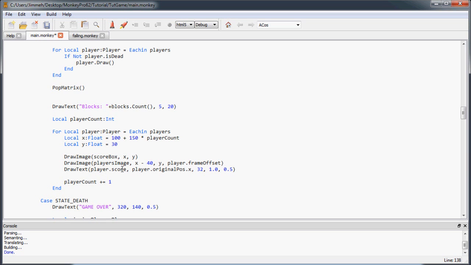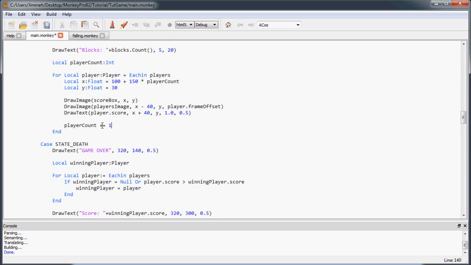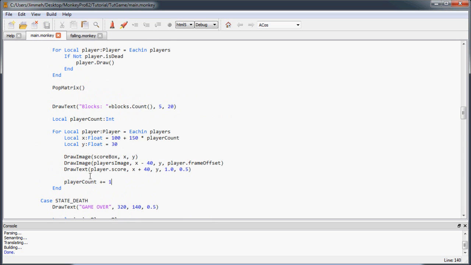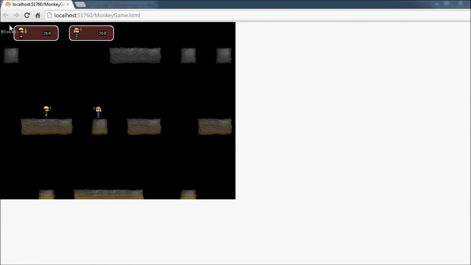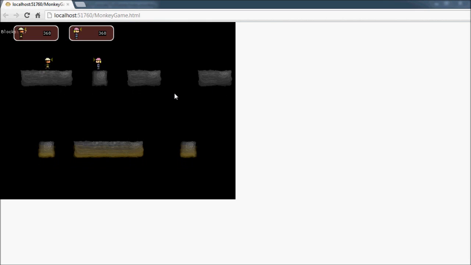And then when we draw the text, it's going to be the score, and instead of the X, we want it to be off to the right side of our score box. So we'll make that 40 to the right, set this to the Y, and leave this right aligned and vertically aligned. So that should be all we need to do for that. So just look that over, make sure you got it right. And now let's run this. And there you go. As you can see, we have our player boxes with the players there.